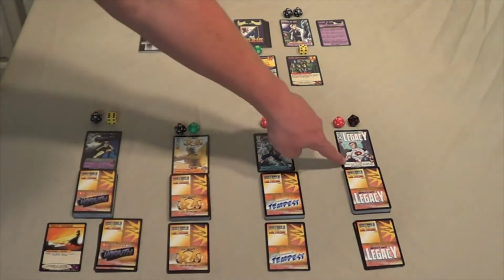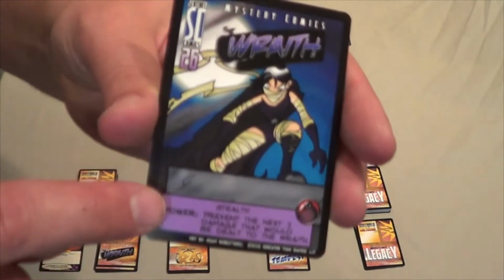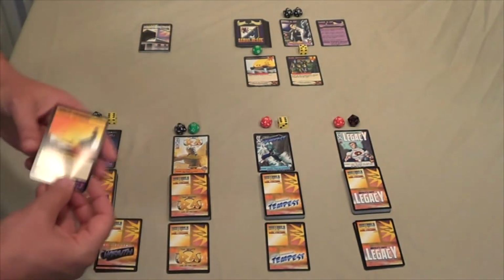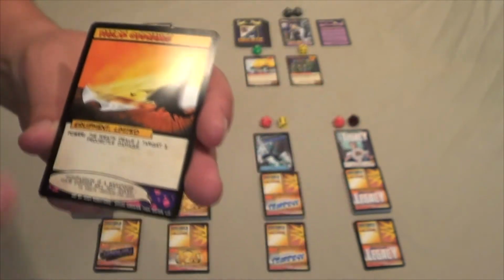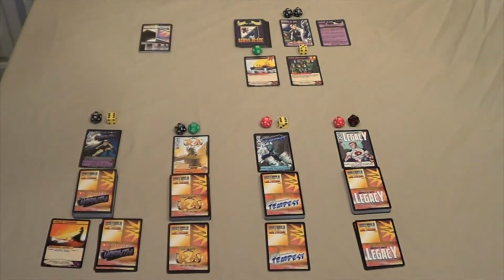Remember when I was talking about the power at the bottom of Legacy? Well, each character does have a standard power that they all come up with, and I hope that shows up okay on the camera, because that's a little dark. But I will show you that some equipment cards as well have powers on them. And you get to choose which one you want to use. Well, she will use this one because that says that she can do 3 damage to one device or whatever.